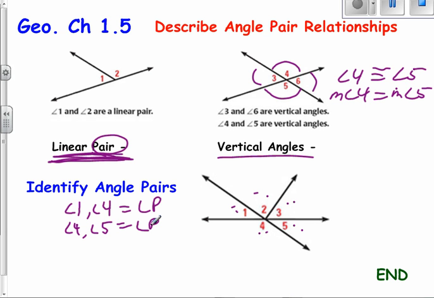I know that angle 1 and angle 5 are vertical angles, VA, vertical angles. So these are vertical angles. And do I have any other vertical angles? I mean, the sum of 2 and 3 would be a vertical pair with 4. You'd have to add the measures of 2 and 3, and that would be a vertical pair with 4. And I think that's all that we have right there.